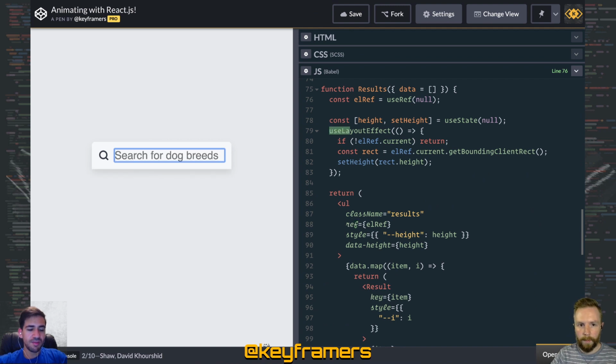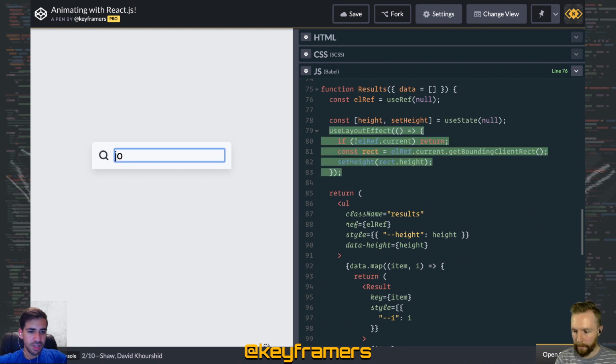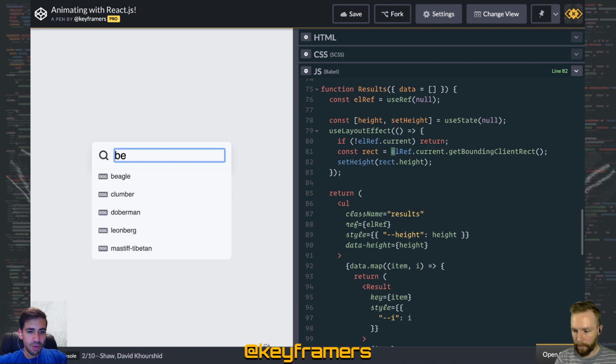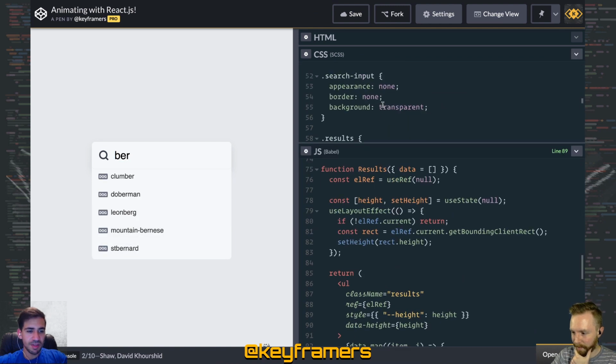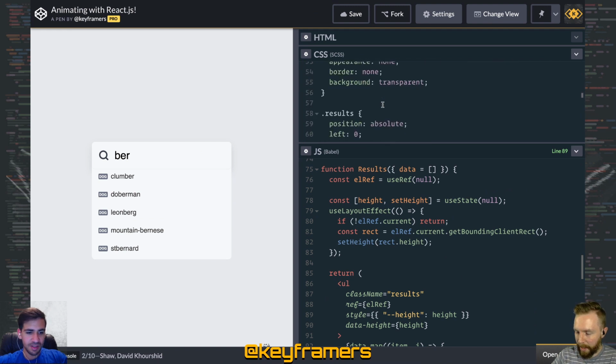The difference between useLayoutEffect and useEffect is that useLayoutEffect happens immediately after the DOM is rendered, and useEffect happens sometime after. So you could think of useEffect as async, and useLayoutEffect as synchronous with the DOM changing. We're doing that just so we don't get a weird flash of mismatched styles and stuff like that. There's more that goes into that. But we're grabbing the height and setting that as a CSS variable. That allows us to transition the height on a pseudo element, which is our famous background element that we've been using in previous episodes. So yeah, that's what's going on there.